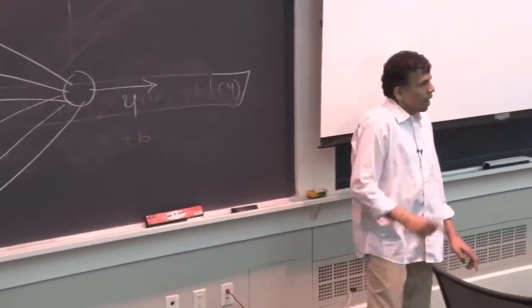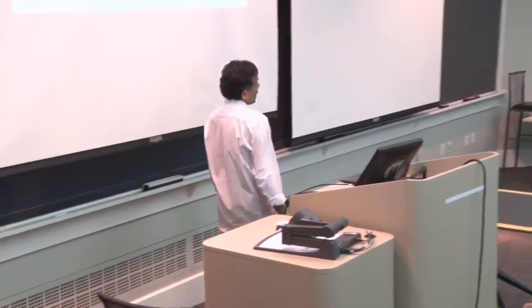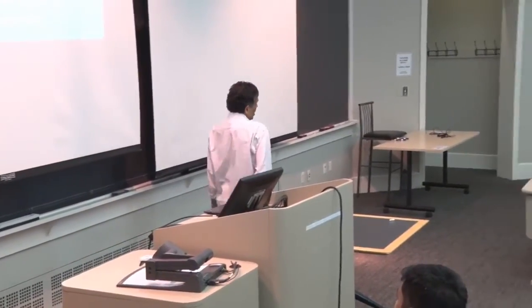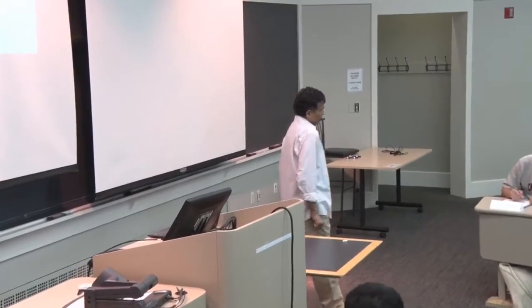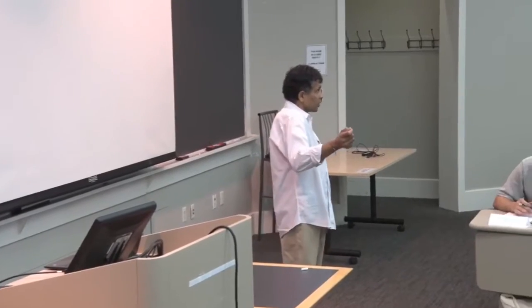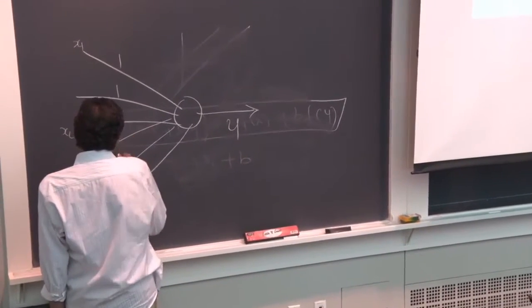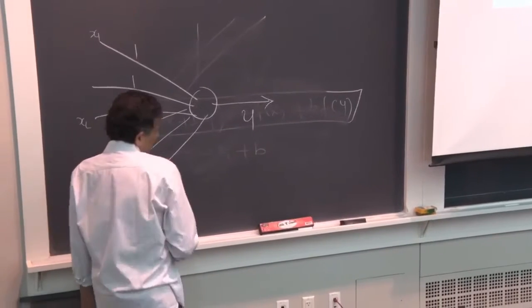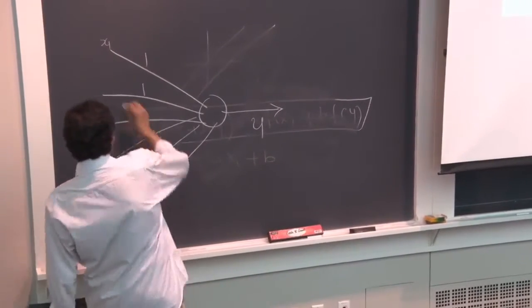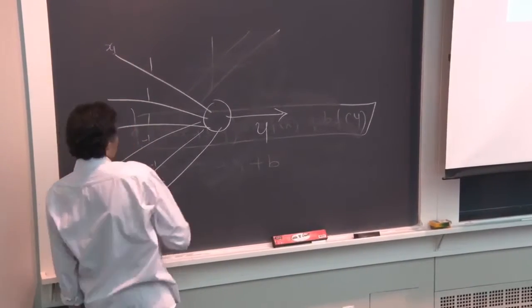I want the output to be 1 only when the first L inputs are 1 and the subsequent inputs are 0. Right? How would I design such a unit? I claim it can be done, and the reason is that that's really a linear function, a linear threshold. So let me see how this works. I'm going to apply a weight of 1 to all of these, and a weight of -1 to all of these.